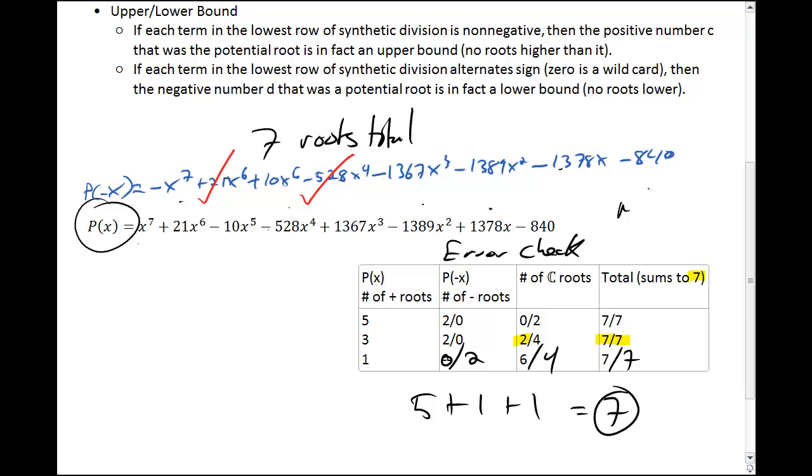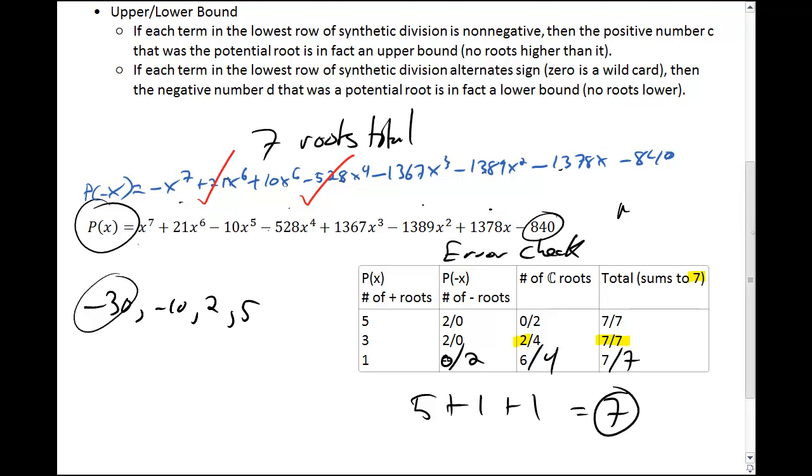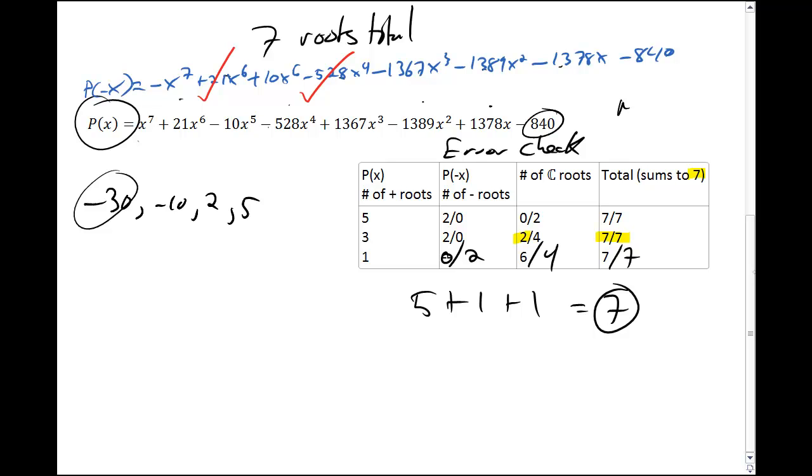So now let's use the upper and lower bound. And let's try it with just some random numbers that I'm going to pick. I'm going to pick negative 30, negative 10, 2, and maybe 5. And these all together should let us figure out maybe where some of the bounds are. I'm only picking a number as small as negative 30 because I'm seeing some large negative numbers here, and it seems like maybe something should happen. Based on the pattern, and that's kind of key. We don't care about what's really happening with the numbers so much. We more care about the pattern of the synthetic division. So let's take a look at this.